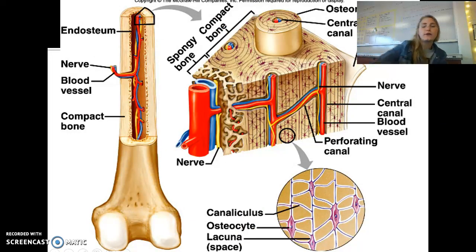And then we also have a close-up on the actual bone. We have an osteon, which is a little circle that we see developing in the bone. So we've got a piece of pie of the actual bone here. You can see that in the compact bone area, we have several small circles that make it up. One circle is called an osteon. Remember, osteo refers to bone, so you should not be surprised that the osteocytes are the ones creating the osteons. We also have veins and arteries running through here along with nerves in order to feed the bone.